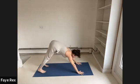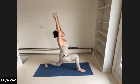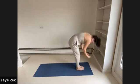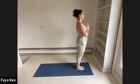Down dog on the breath out. Inhale, right foot forward, drop the knee, arms up. Exhale, hands down, feet together, fold. Inhale, arms rise. Exhale, prayer to chest.